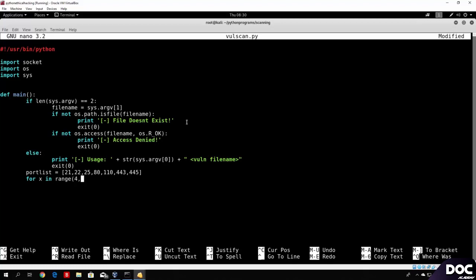And let's do from 4 to 6, since my IP address of the Windows 10 machine is ending with number 4. The IP address of my Metasploitable is ending with number 5, and that's why we are using from 4 to 6, so we can scan those 2 targets. If you wanted to, for example, scan the entire local network, you would just type from 1 to 255, since that is the maximum number of hosts available on a local network. But right now, we will just leave it on 4 and 6, since we are scanning only 2 hosts.